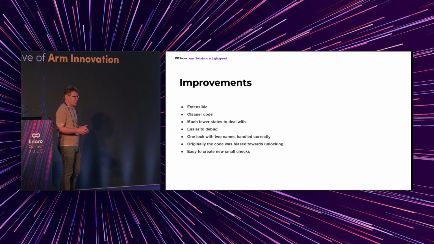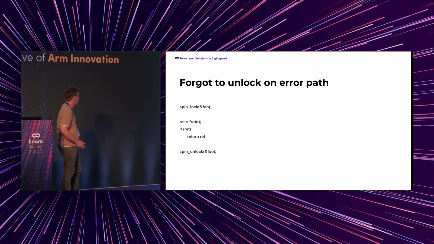But in the checks, then you can bias it like crazy. And you can bias it in opposite ways, which is great. The checks become much smaller. And the thing is, you can target the exact check that you're looking for. So forgot to unlock on error path, that's the most common type of bug that we see. And it looks like this. So it works exactly as I described before, but you go through the end and you say, if it's an error code, warn about that. Perfect.